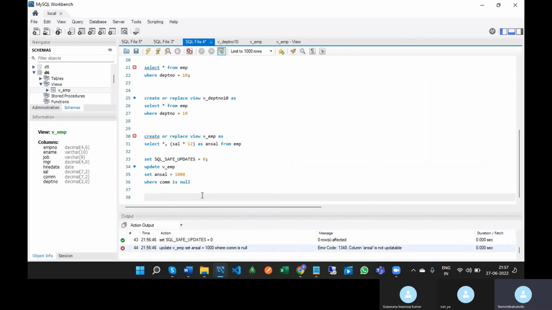Next, delete. So delete from v_employee where employee number equal to 1230.